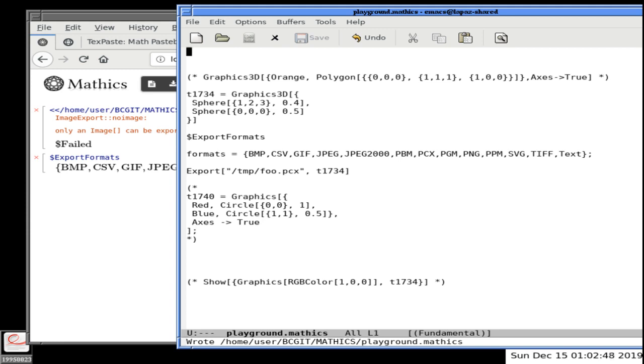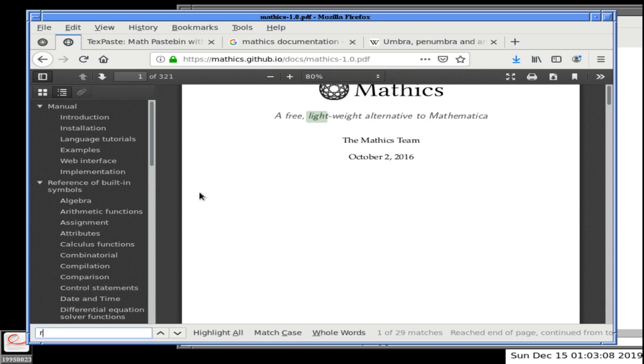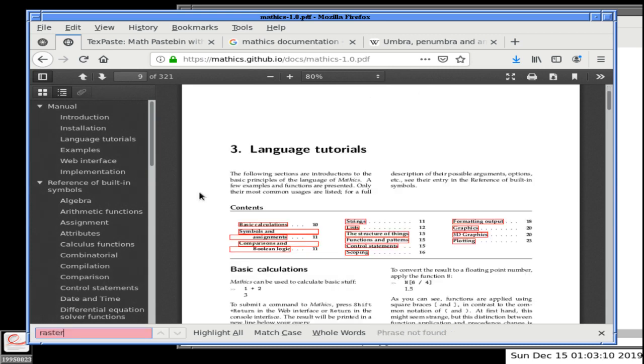Okay, there's a really ugly way to do this that basically involves looking at each 3D pixel and deciding what you want to put there. And the more I think about it, that's not going to work here because, oh yeah, there's something called a raster you can do in Mathematica that I'm guessing you can't do here because it's really useful. Wow, raster appears nowhere inside of here, and raster just lets you basically pick off the points one at a time.